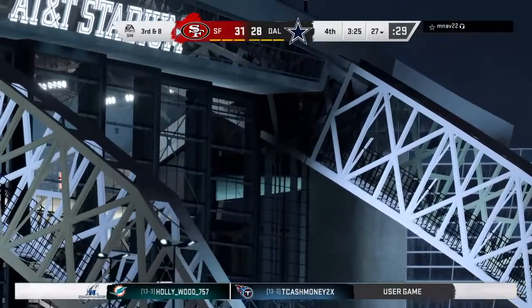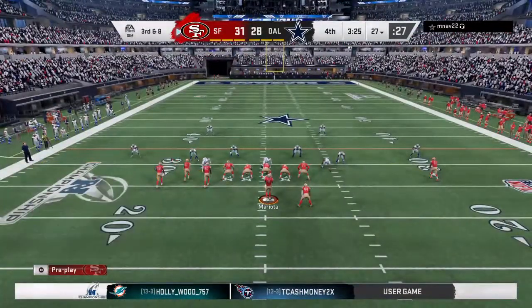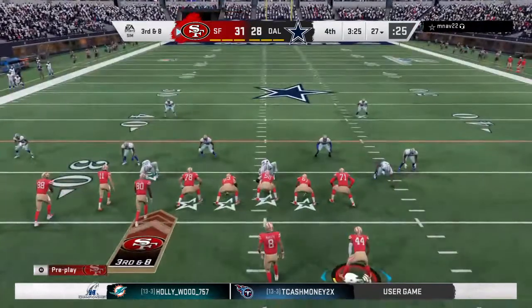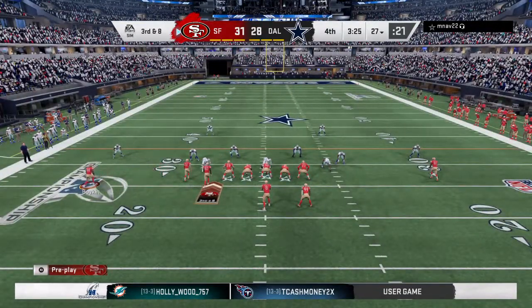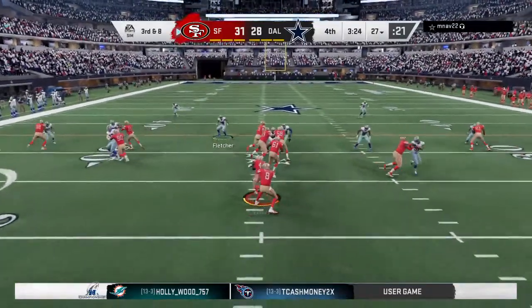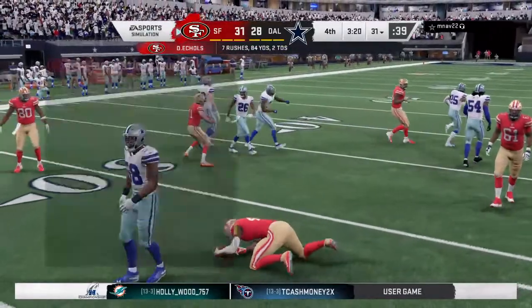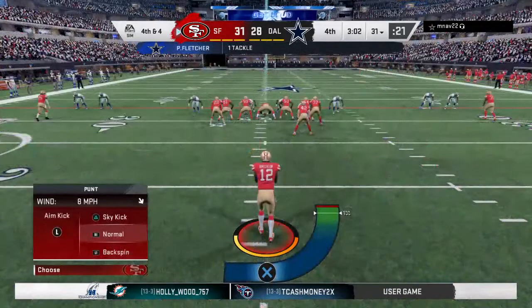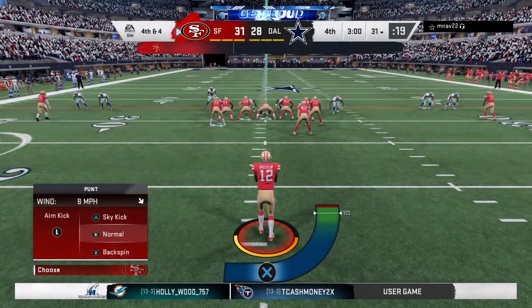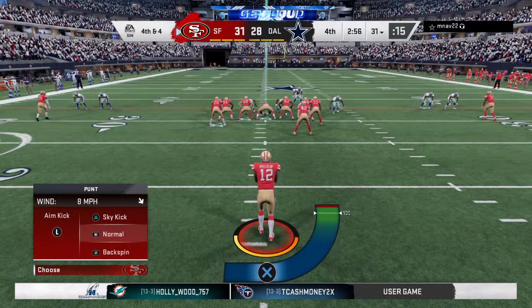I would expect a lot of pressure here. They can't afford to let them continue to get 1st downs and eat away at the clock. One of the bigger plays in the game thus far, and the crowd getting into it as we come up on a big 3rd down. They'll run it now out of the gun. And he's going to be brought down short of the 1st at about the 31-yard line. 4 yards on the pickup there, but it's going to take him to 4th down. Here comes the 49ers punter now as he's on to kick it away.